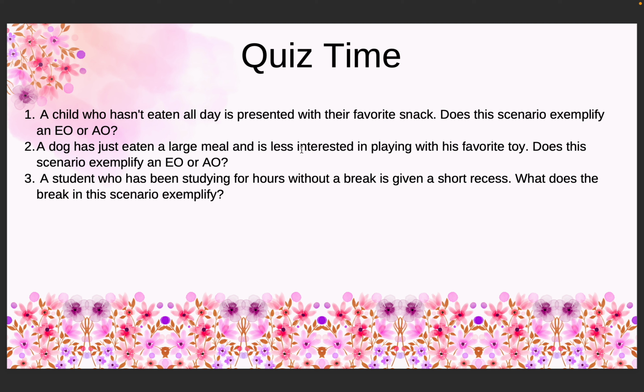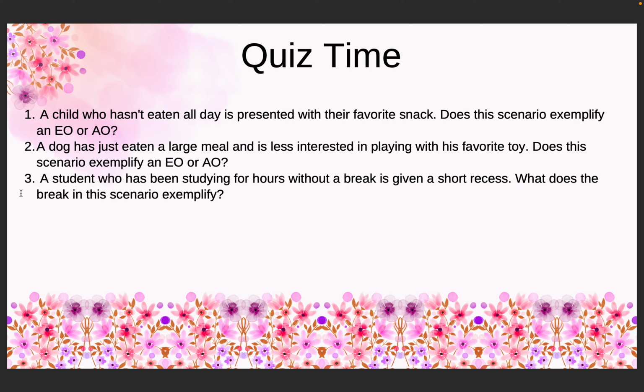Why do you think this dog's behavior changed and his toy is not really of interest anymore? Think of something that happened to change this behavior. It was something involving him eating a large meal. So what happened here? Is it an EO or AO?